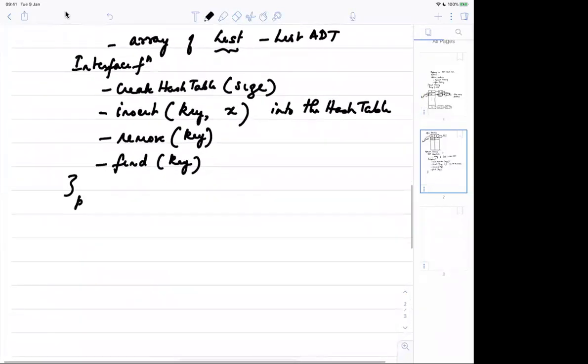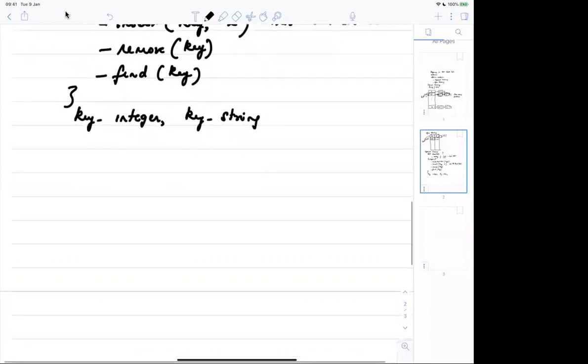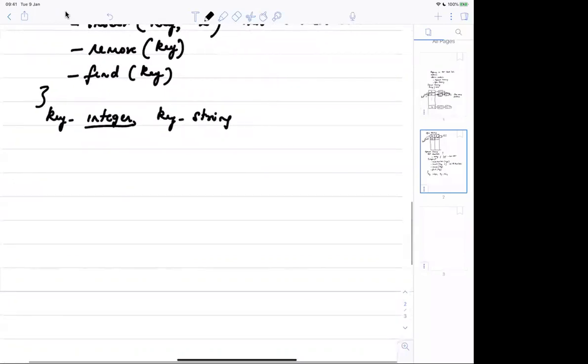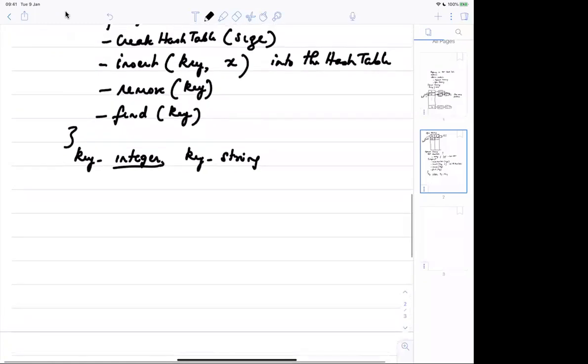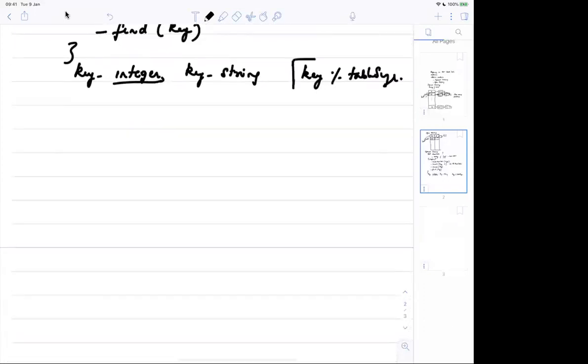And a key can be anything. It could be a normal integer. Key can be a string, as we saw, depending upon the type of hash function that we have. If it's an integer, for example, simply key mod table size can be the hashed value. Return that.